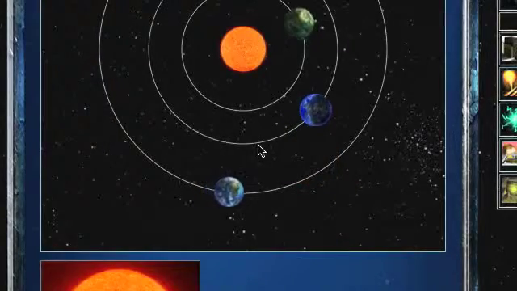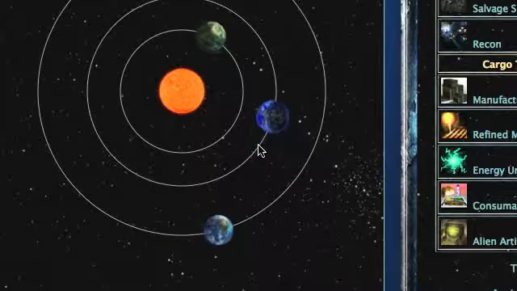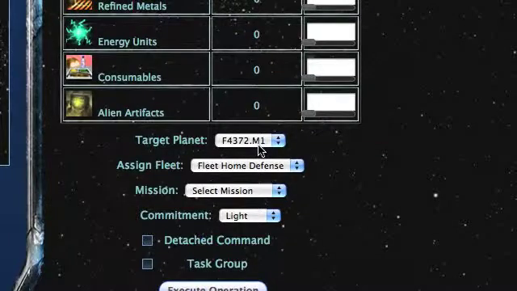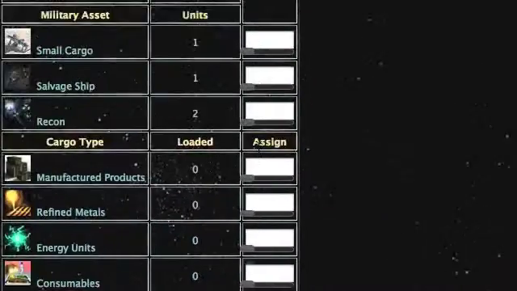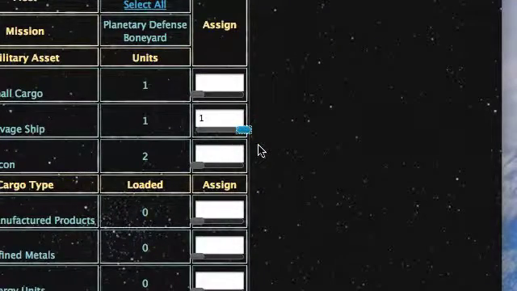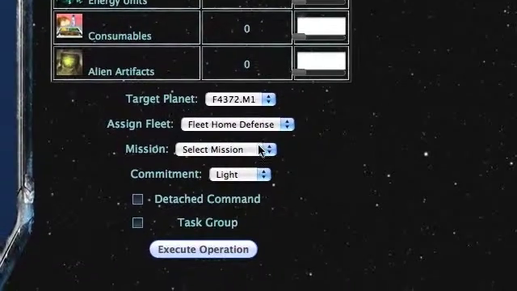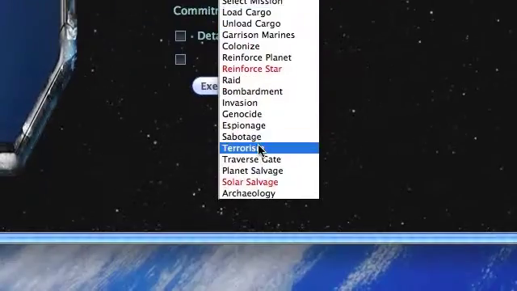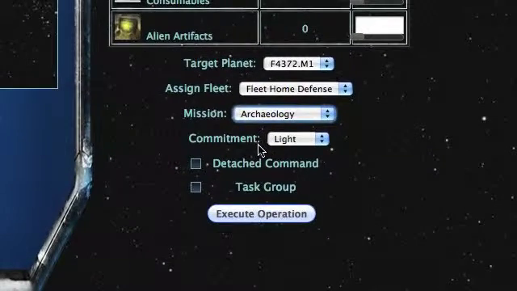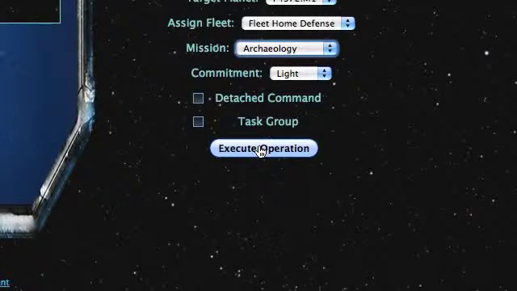To run an archaeology mission, first select the planet you want to run the mission on, either by clicking on the planet or selecting the target planet. Select the salvage ship that's going to perform the archaeology mission. Pick the fleet that owns the salvage ship. On the mission list, select archaeology. Choose any commitment you want and execute the operation.